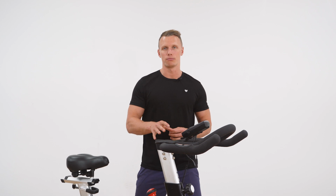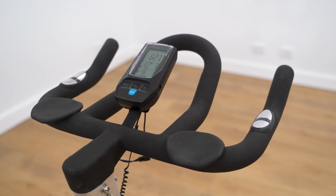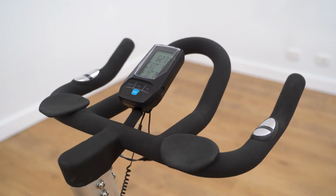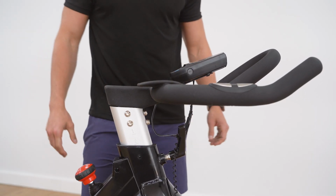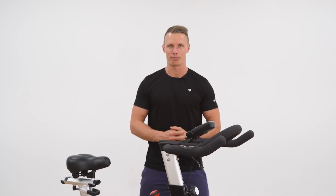Handlebars will vary between models. Bigger handlebars will offer you inside and outside grip positions. Handlebars can be adjusted by again lifting the lever here and adjusting up or down. Not all spin bikes have the same handlebar adjustments. If you value proper riding ergonomics, choose a bike which has the best adjustability when it comes to the handlebars.